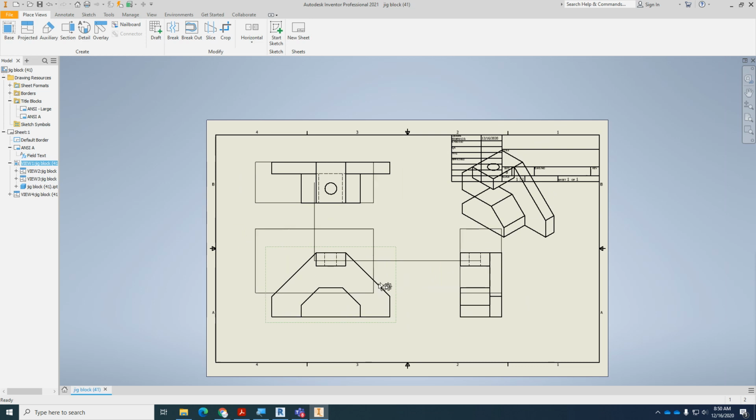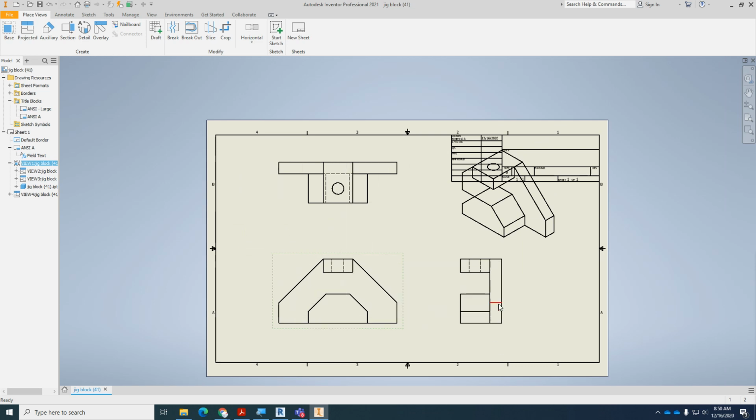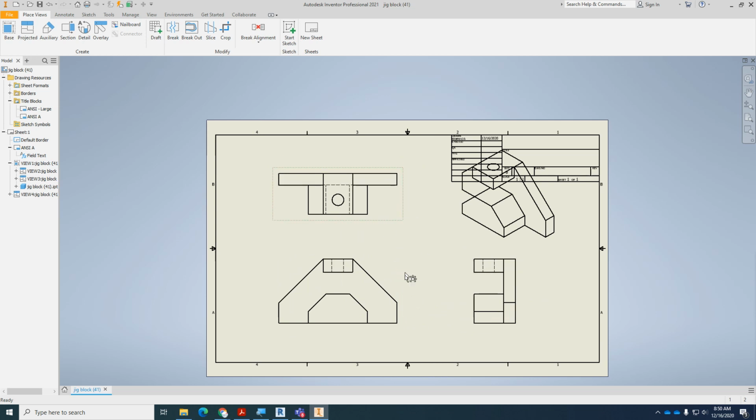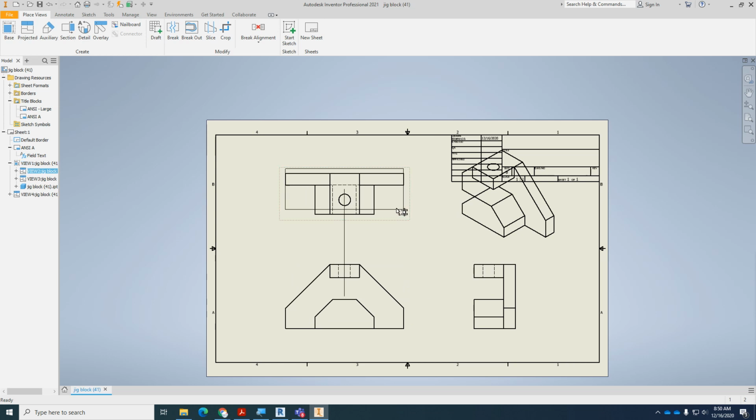And if I click and drag this thing around, you can kind of see that the views are aligned with each other. And that's really what you usually want. Now in AutoCAD, some of you guys didn't do that specifically, but you really should. That is a norm in mechanical engineering.